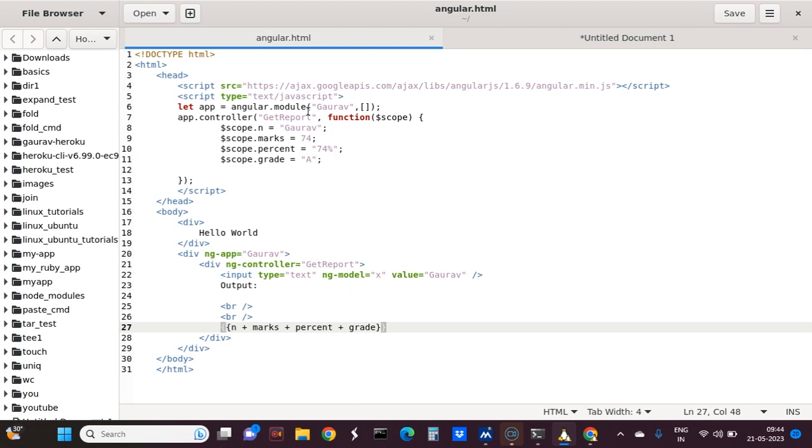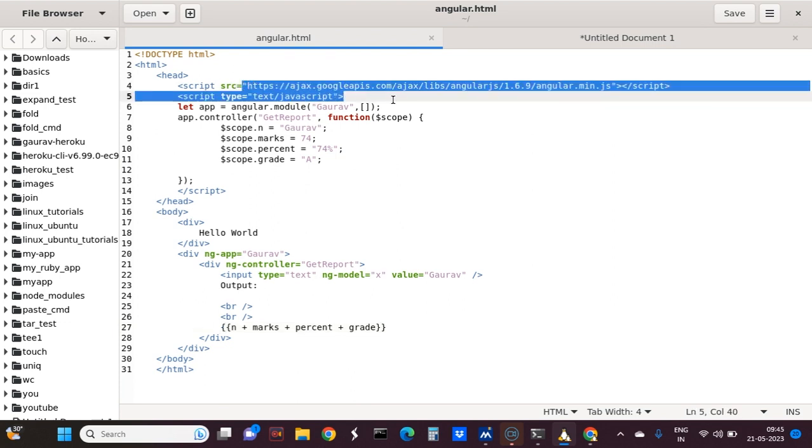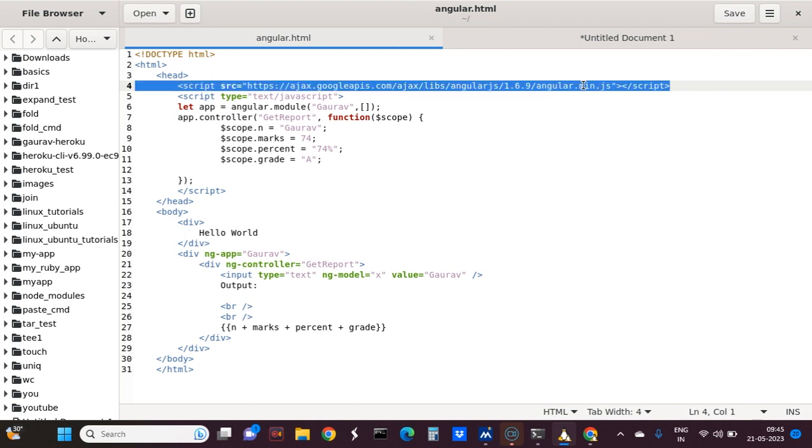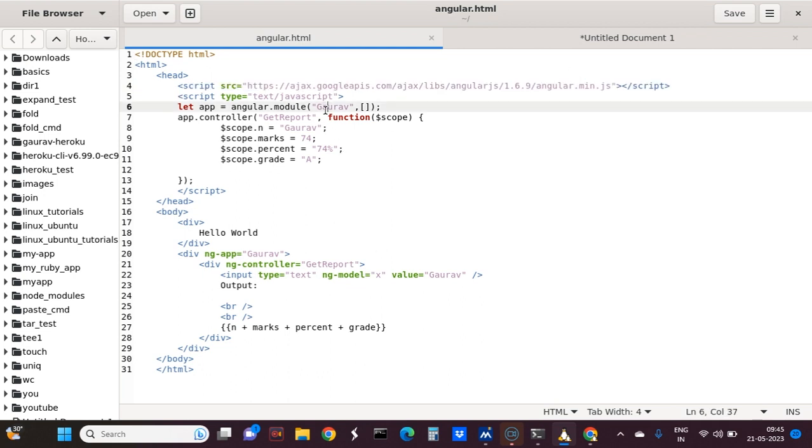I have made a module in Angular that is Gaurav. In that module, I included the framework repository that is available online. So you can see the 1.6.9 version, minified angular.min.js. In the script, I have written this small script to demonstrate the basics of Angular.